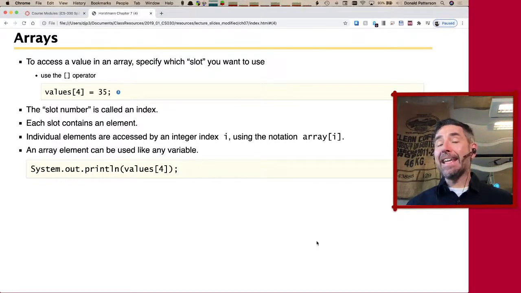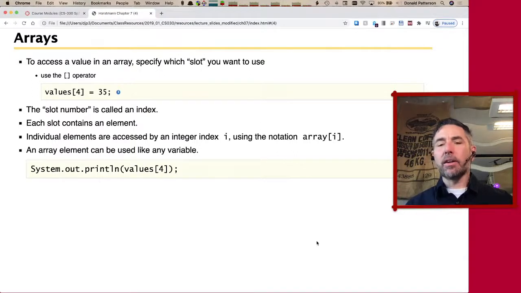Generally, we can use any kind of integer value in order to index into our array. So in the first yellow box here, we use a literal integer value of 4 in order to access into our array. But generally, we can also use variables. And most of the time, you will be using variables because you'll be using the array as part of some kind of algorithm in order to access different positions in your array to execute some higher level work, to sort, or to find the highest thing, or to calculate the average, or to look to see if a particular element is present in your array.